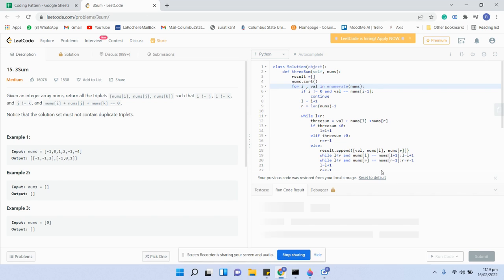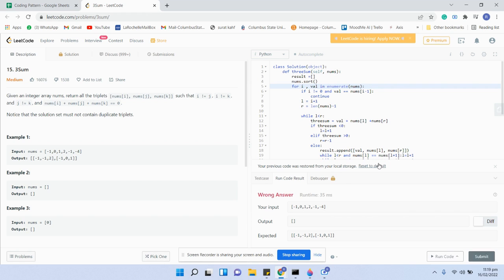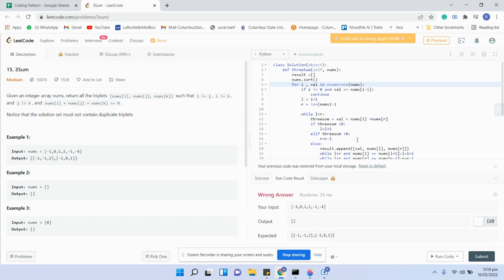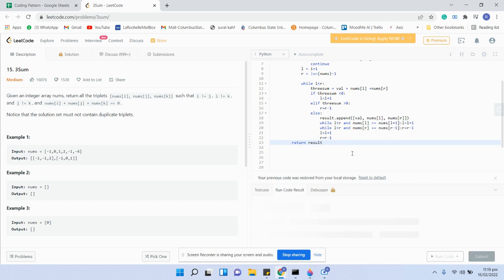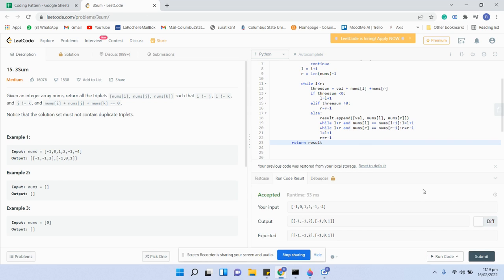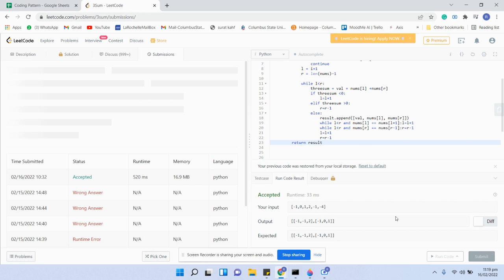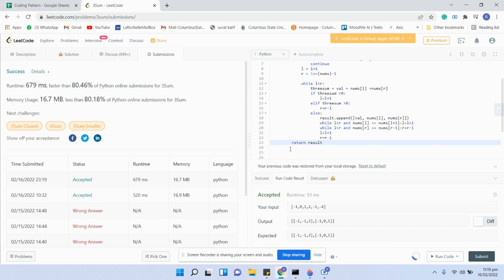Okay. I wish it will be executed, and let's submit it. Please don't give me any error.